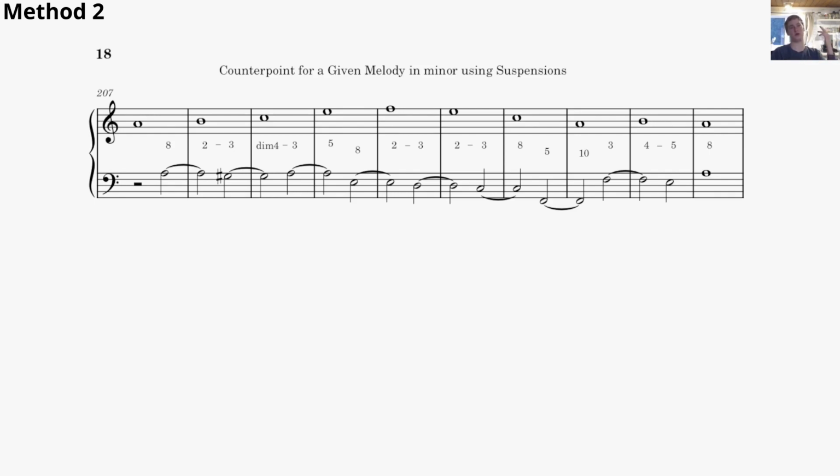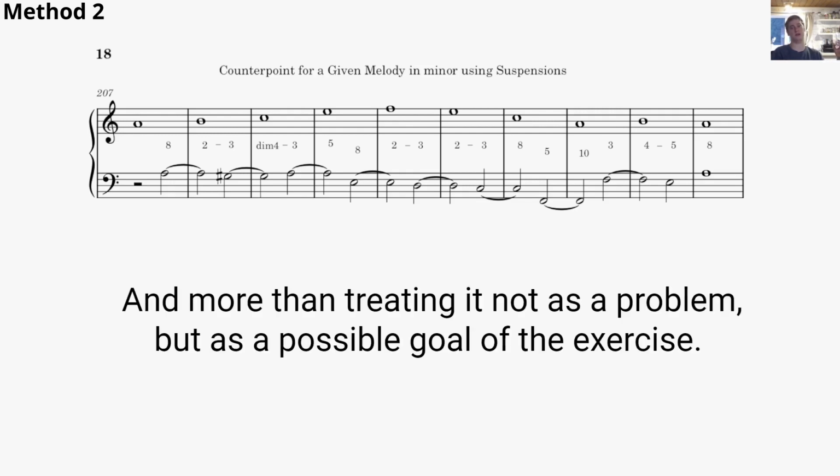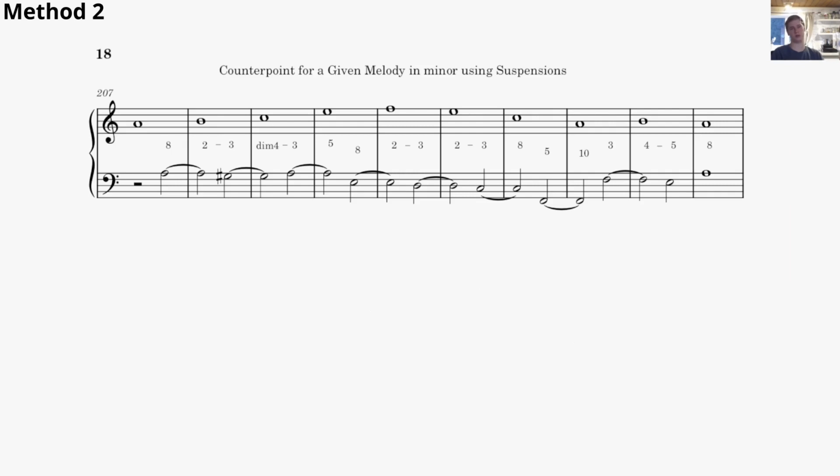This time, our goal will be to create a chain of dissonant suspensions, unlike before where it was avoided. If the given melody allows for a chain of dissonant suspensions, then you should try that out. We are treating the notion of repeating the same suspension over and over again as not a problem. This will allow us to make the conclusion for ourselves if we think this is something you would want to do or not.